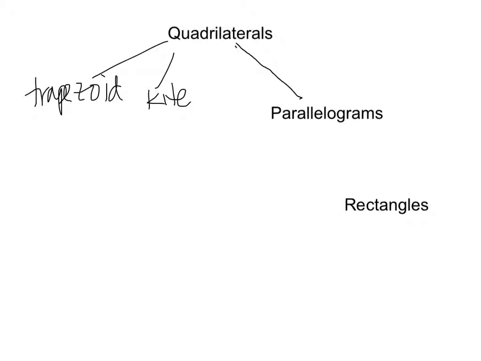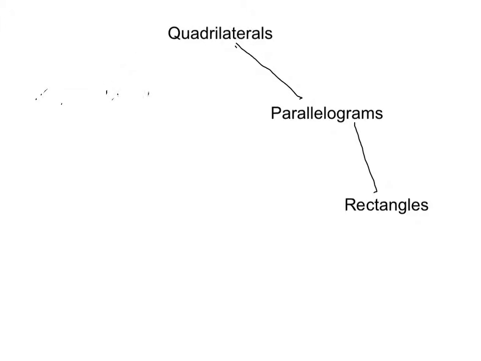And if something is a parallelogram, it can be a rectangle. So I just wanted you to see this, that the quadrilaterals can be parallelograms, and parallelograms can be rectangles. We're going to continue to come back to this particular diagram over and over again, and we're going to keep adding different shapes to it because we're going to continue to talk about different shapes. So it will help you to note that if you were going down the diagram, it is sometimes true.